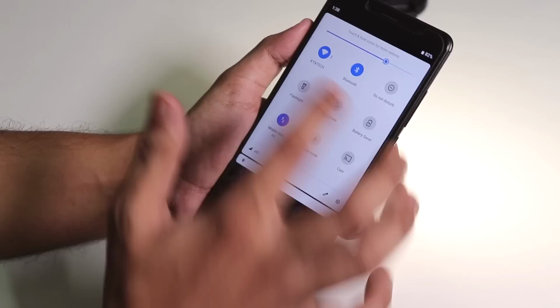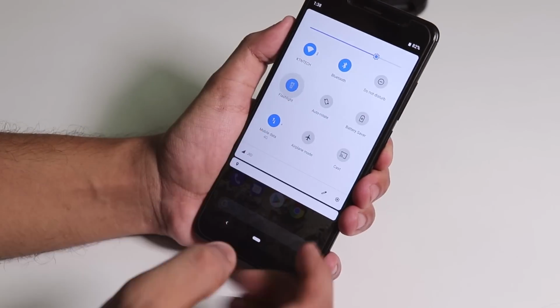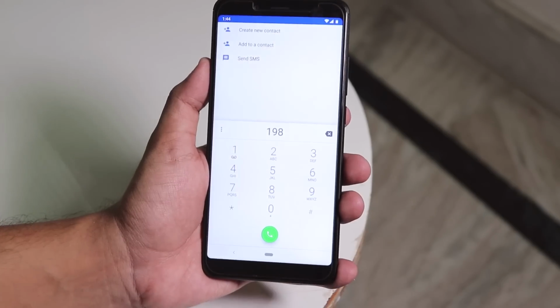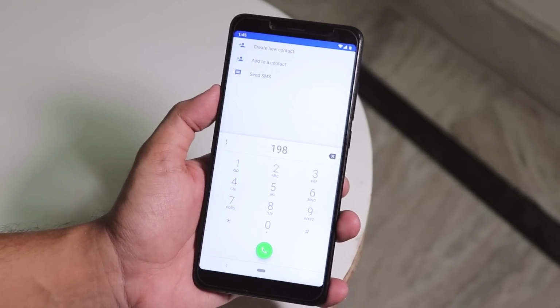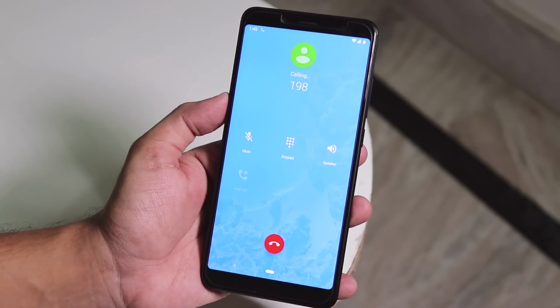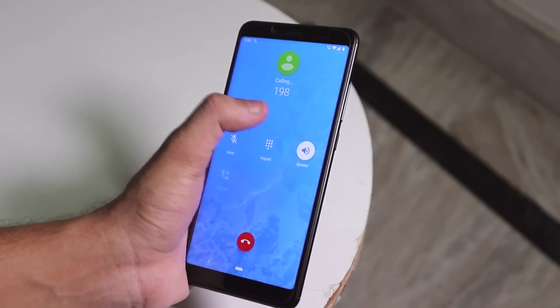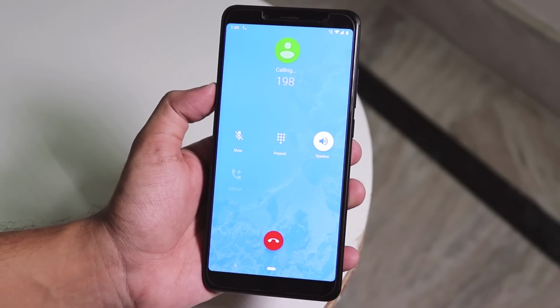So what else? Flashlight, yes, it does work, as you can see. So let me just place a call and test if Volt is working fine or not. Welcome to Jio Bangla Chono. Active.